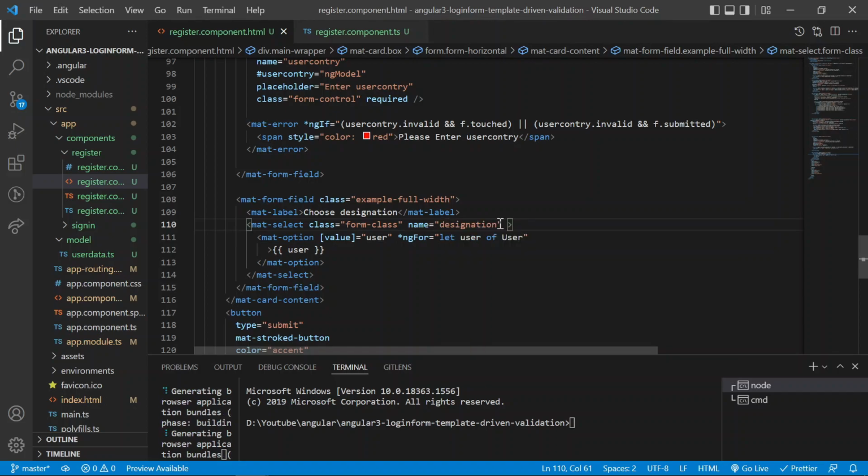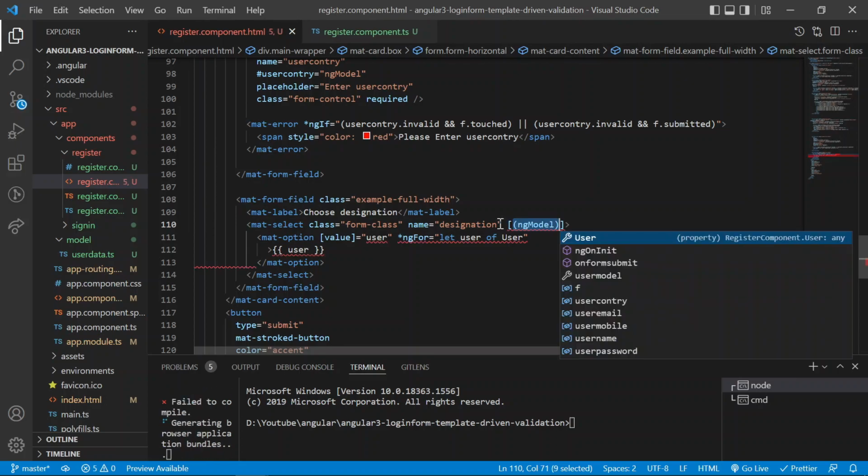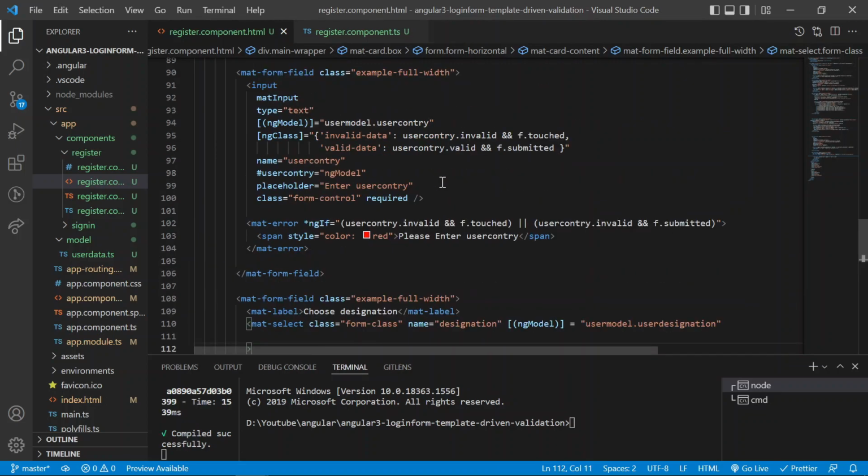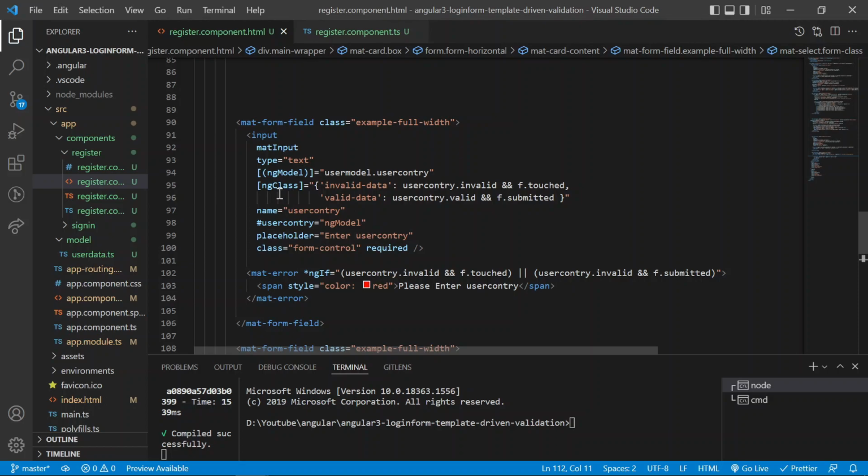It will bind with the designation, so ng model. So let's copy this from here.